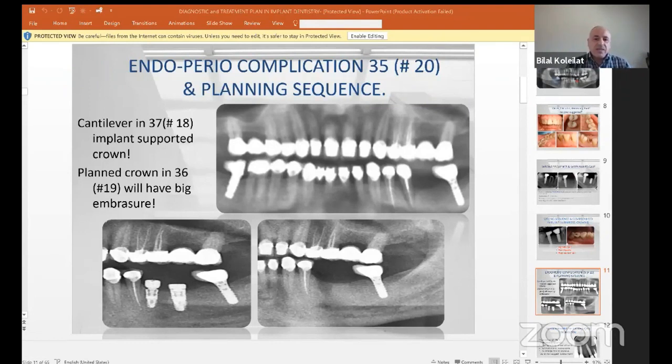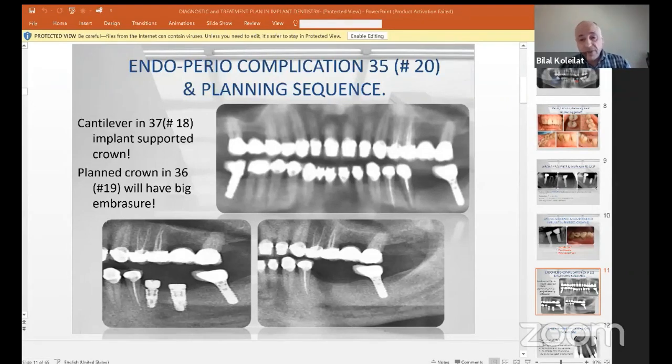And you can see now these 3 implants. Do we connect them? Do we not connect them? We have a cantilever. So this also we can consider misplanning due to the sequence within the time, and the cantilever in the implant supported crown will give big embrasures.